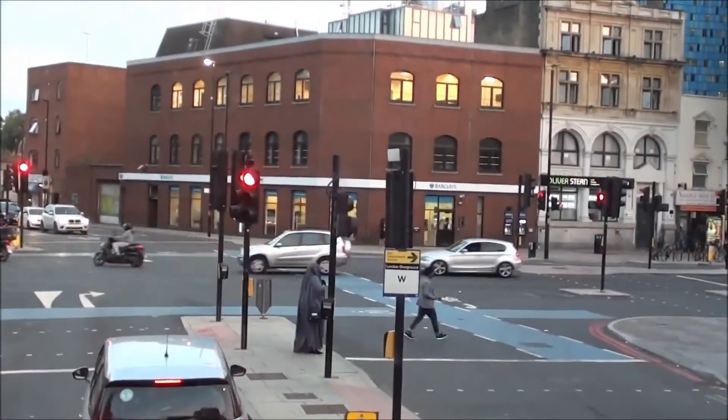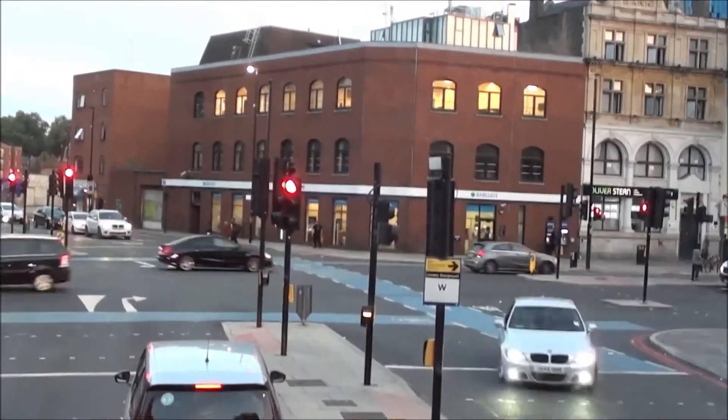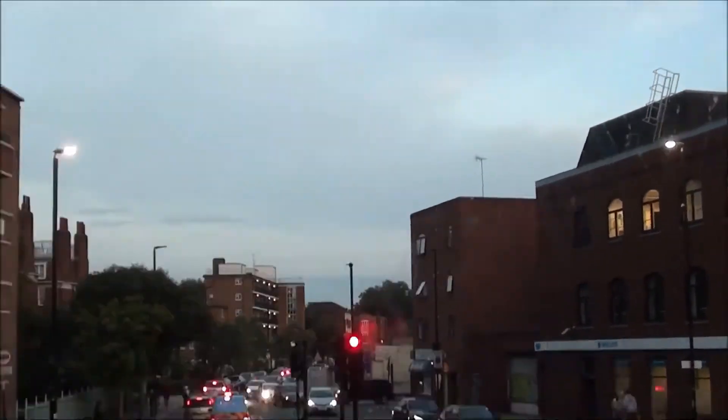As you can see here, this is Whitechapel Road, and this is Myland Road. This is Cambridge Heath Road, and this is Sydney Street. Travel out phases on this junction: Phase 1, Whitechapel Road goes. Phase 2, straits go. Phase 3, Myland Road goes, and alongside that, cyclists go first, and after that it's the left turns. And after that, it's Cambridge Heath Road and Sydney Street both going at the same time.